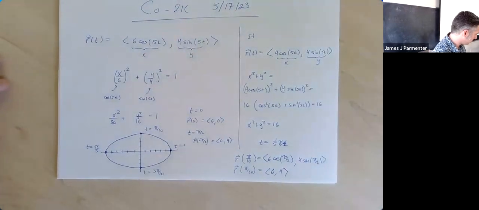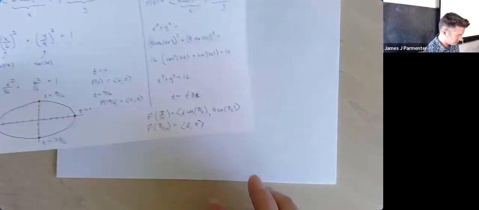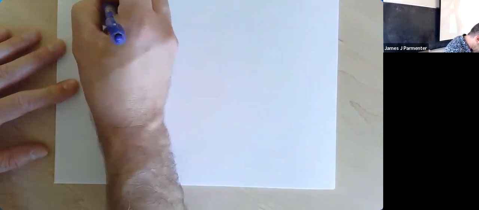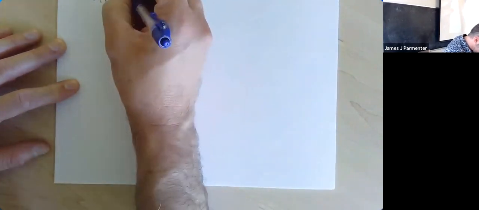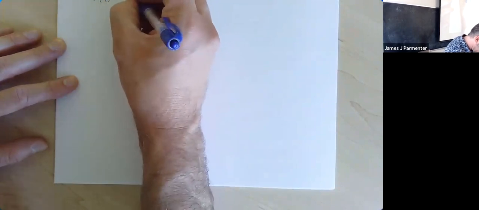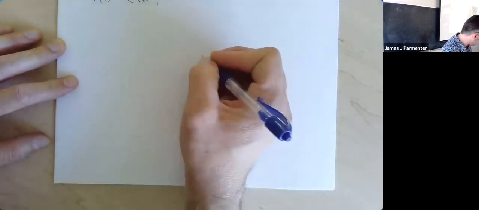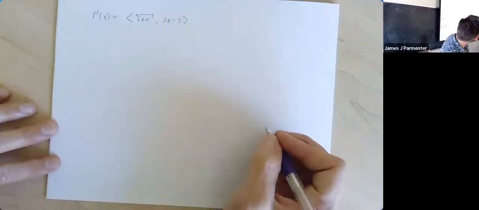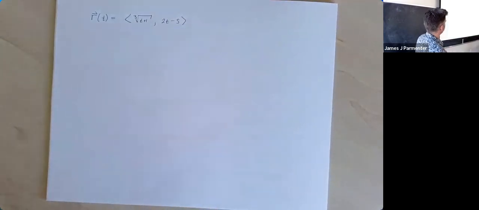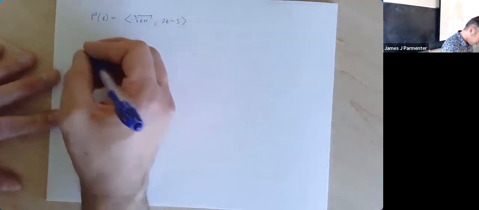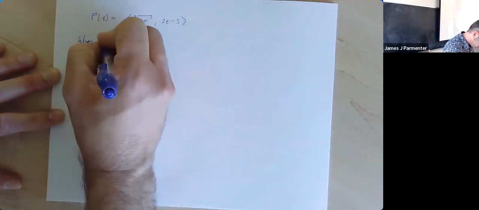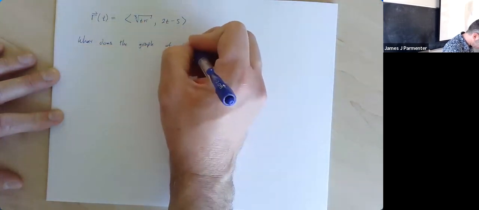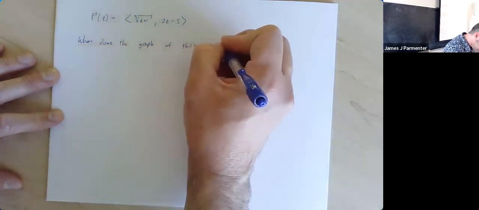All right, let's look at one more example in 2 dimensions, then we'll move into a 3-dimensional realm. So let's look at this. Let's say we want to figure out what kind of graph this vector valued function is describing. Got the cube root of t plus 1 for the x coordinate, and 2t minus 5 for the y coordinate. Typically, if we're trying to see what the graph of this vector position function looks like?